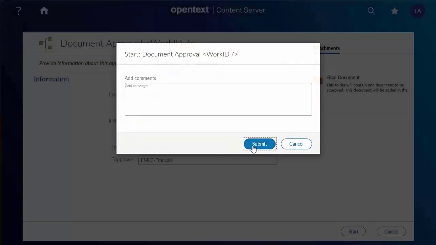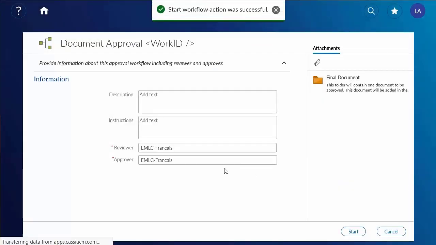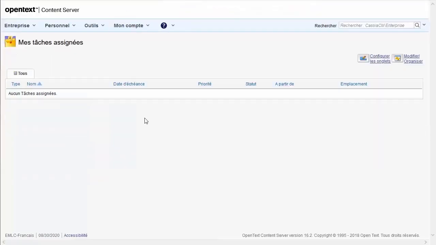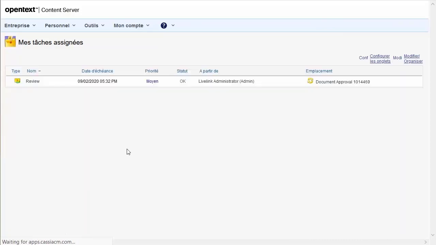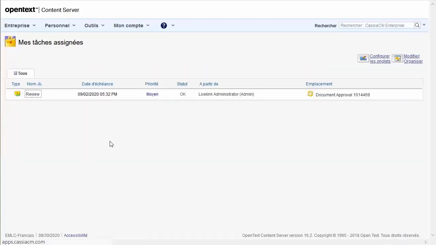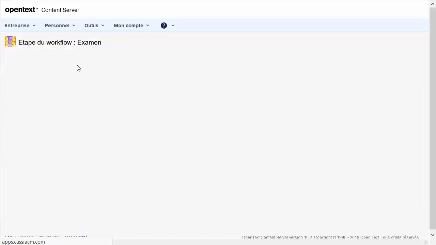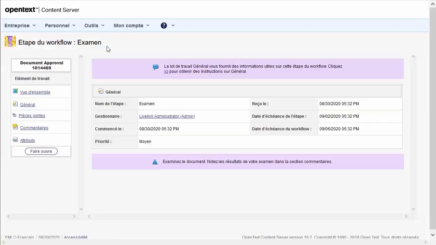Initiate it, and it's gone. I'm going to switch over to a French user here. There's a French assignment. I'm just going to reload the page, and it's come in. Click on this, and we'll see, okay, here we go. So here's the step name has come through, Salmon. I have my instructions. They're all in French.